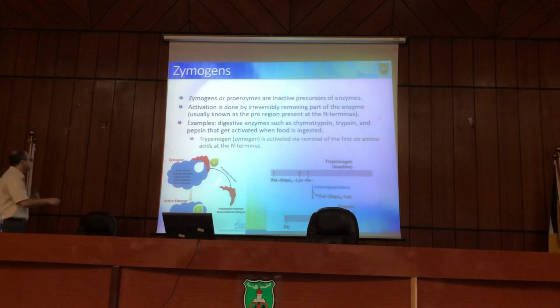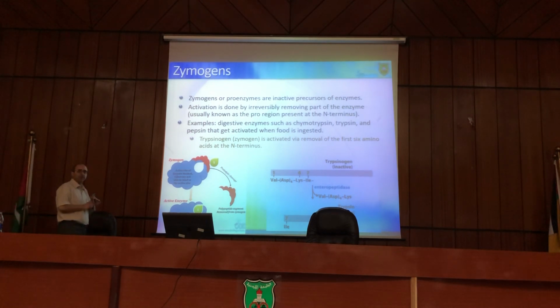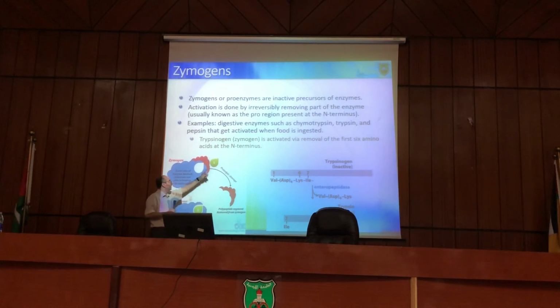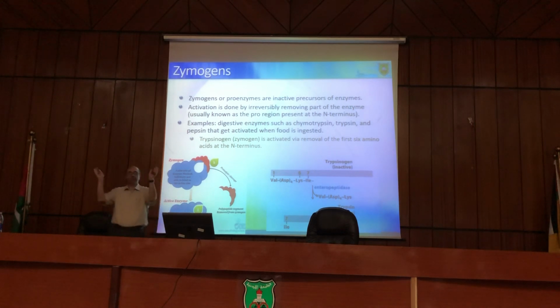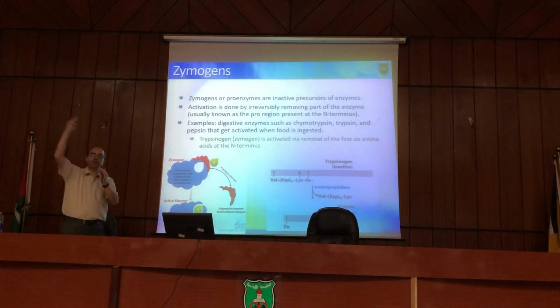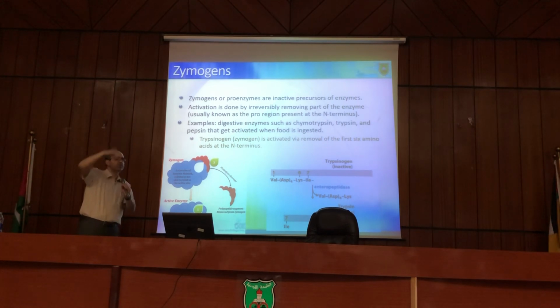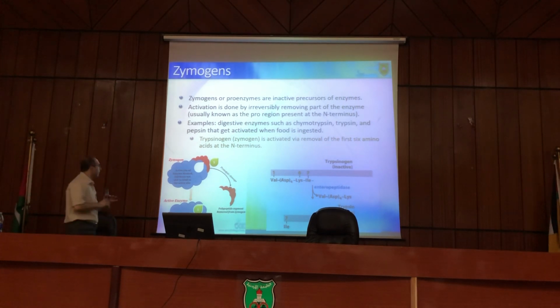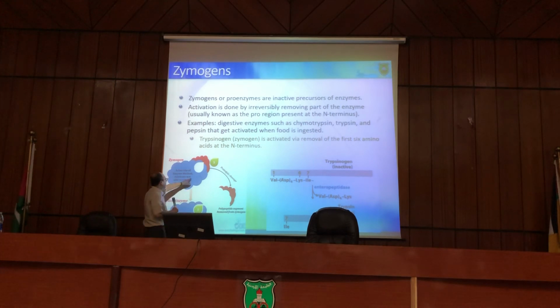So basically you have a zymogen that is not active, and it has a peptide, part of it, that covers the active site. So the enzyme is like this and there is a peptide, a part of it, that covers the active site. So it prevents substrates from getting into the active site. What happens with these zymogens is that you have degradation, release, cleavage of this peptide. So now the active site is open and substrates can get into the active site.